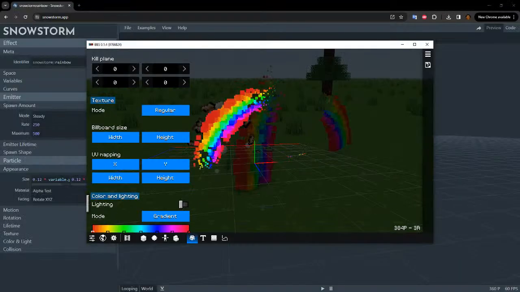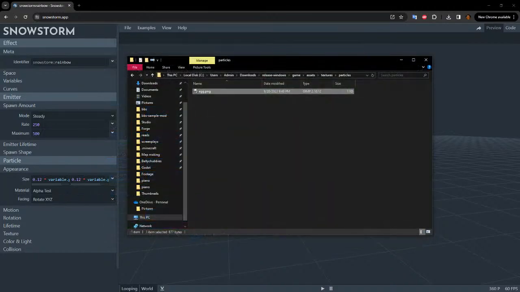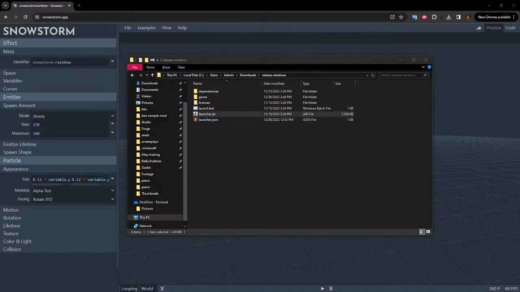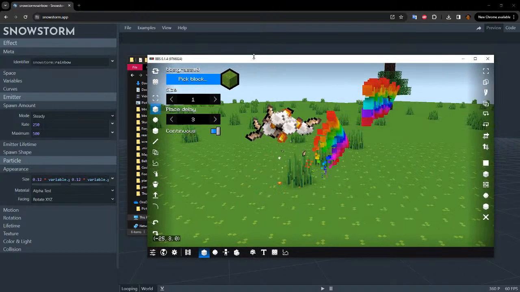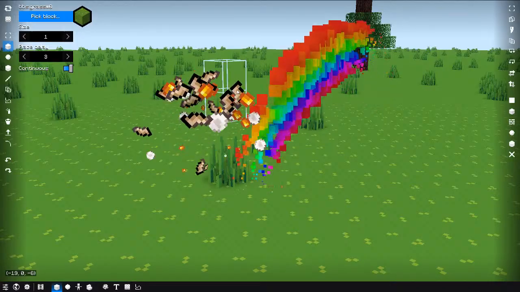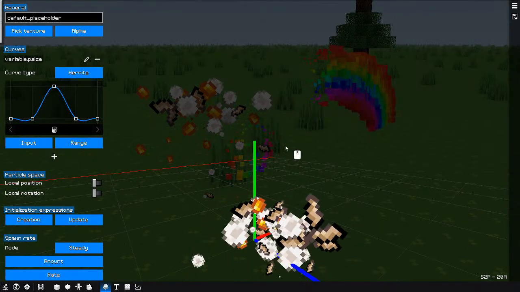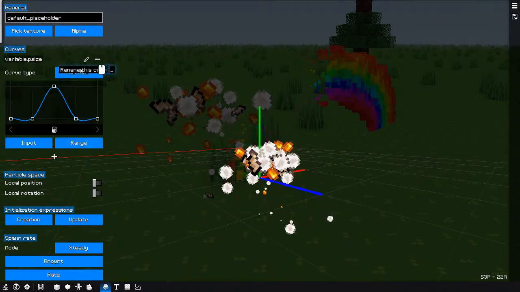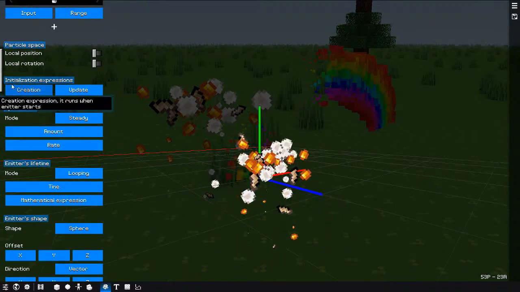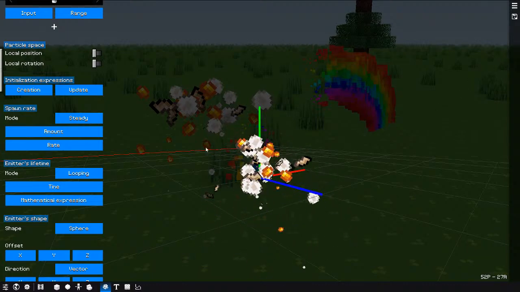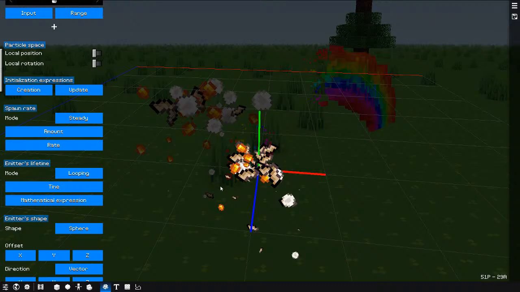Another thing, there's a thing with refreshing the particles if they were not made within the game. Here, for example, you can create the curves. I have a whole tutorial on how to do that.